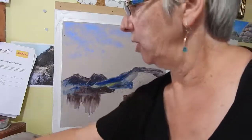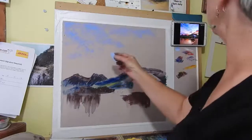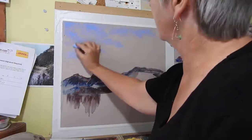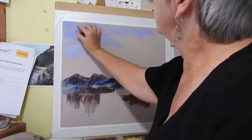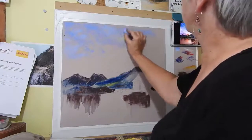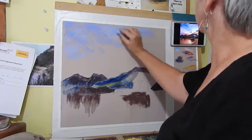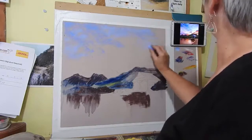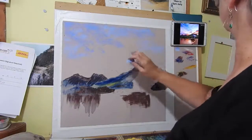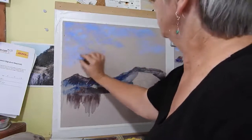And it gets a little bit lighter as it comes down, so just using my palette here, I'm going to put in some lighter colours as it comes down there. And even in some of those areas where I know it's going to be cloud, I'm putting in a bit of the lighter sky colour because it's quite light over here. There's a lot of light in this area. It's where the sun's going down and it's got a lot more light. So just putting that in.